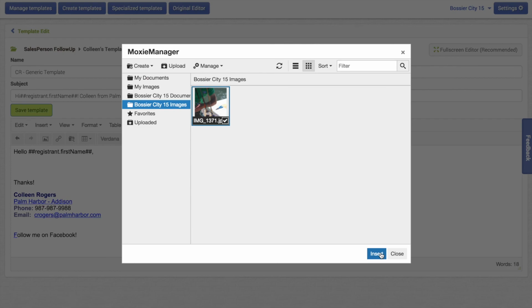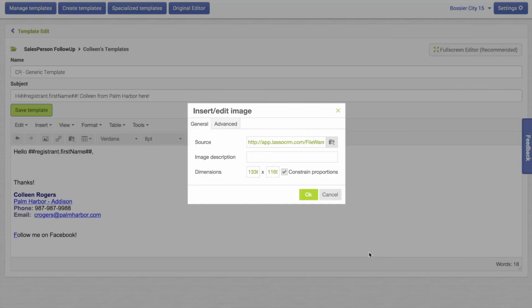I will encourage you, however, not to use more than 2 or 3 in an email that you're going to send out in a mass email, because that will kind of prevent a lot of the deliveries because it'll be spotted as spam. So I like to pick the best one, and then I'll show you what to do with it. And when we click Insert here, you'll see that there's some dimensions down here.